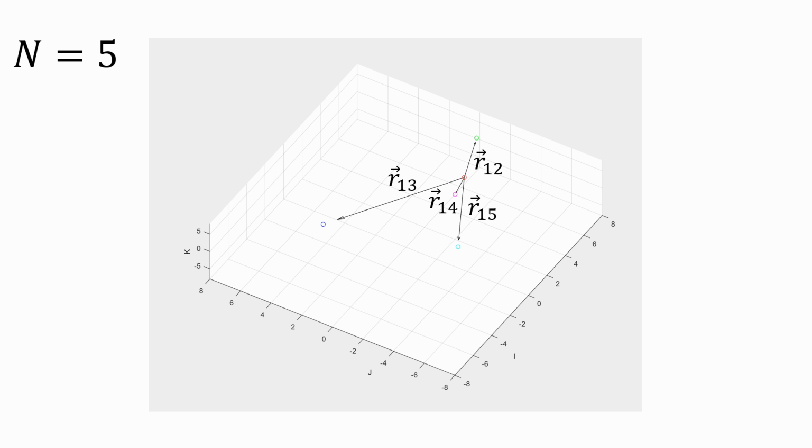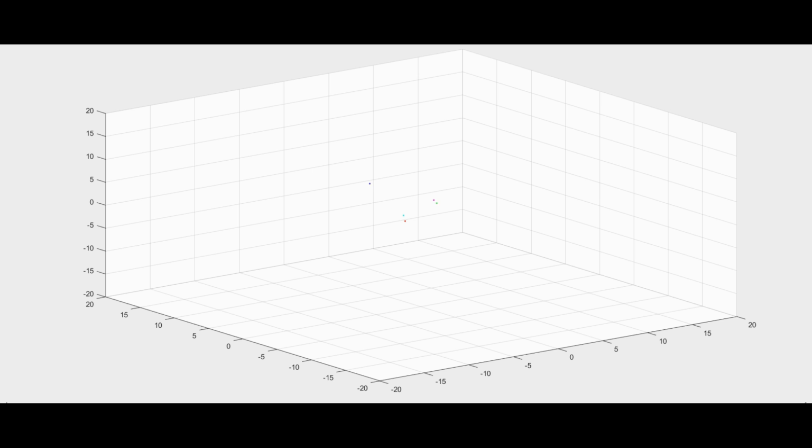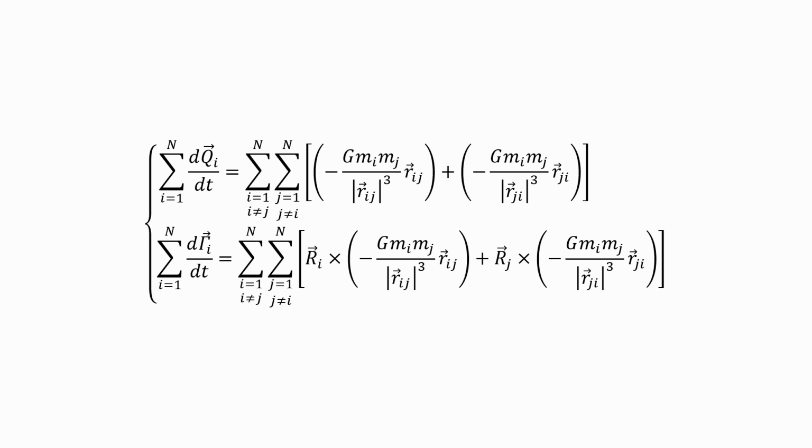But what happens if we have a system formed by more than two bodies? As we can see in this example, if we have 5 masses, we will have 4 forces per mass. The motion coming from the multiple interaction is often counterintuitive and very difficult to predict. After fixing velocity and position, we have this real mess. If we want to clean up this situation, we need to study the problem in more detail.